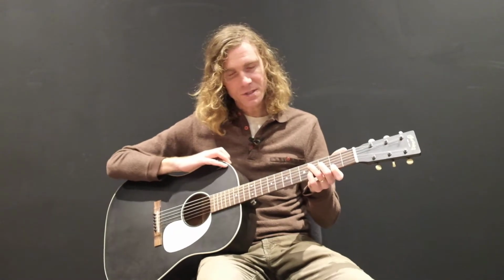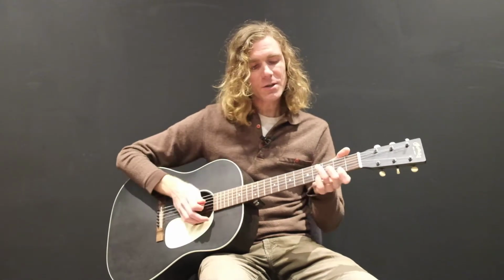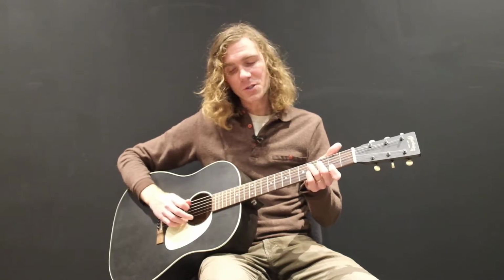So the basic C sharp 7 in this case, and you could also play C sharp 7 like this, as an A7 shape bar chord, but let's talk about this for a second. First finger on the second fret of the B, second finger on the third fret of the D, third finger on the fourth fret of the A, and pinky on the fourth fret of the G.